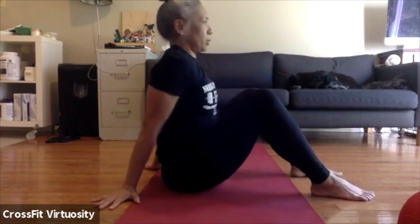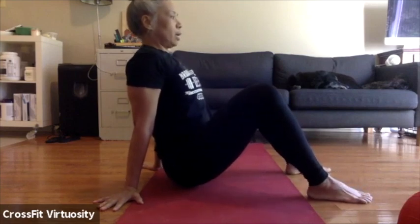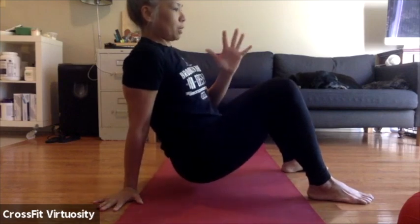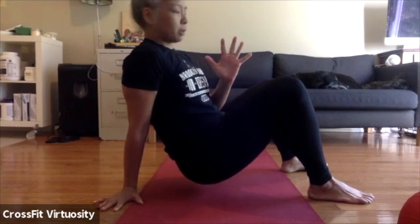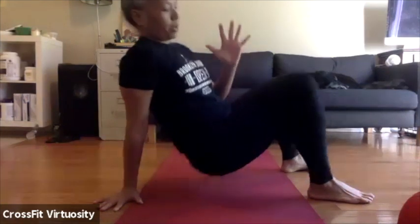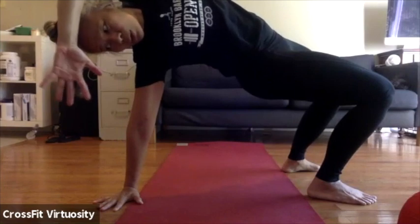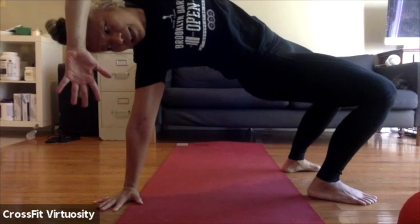And all we're going to do is push down into the floor so that our hips are off the floor just about an inch. Then you're going to naturally shift to one side as you bring your hand towards the center of your body. So your feet are going to have to be about shoulder width apart to be able to support yourself in this position. All you're going to do is open up your hips and stretch towards the opposite side, still with a bent elbow and looking down at that hand.